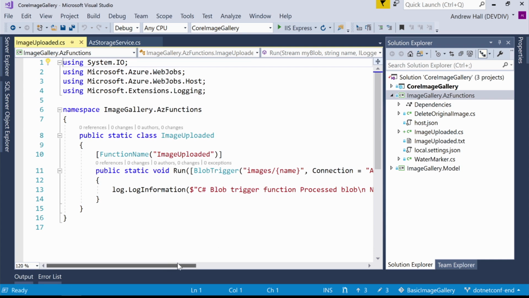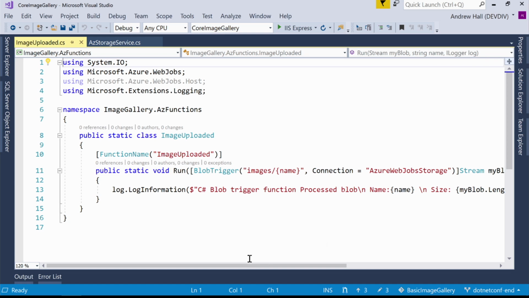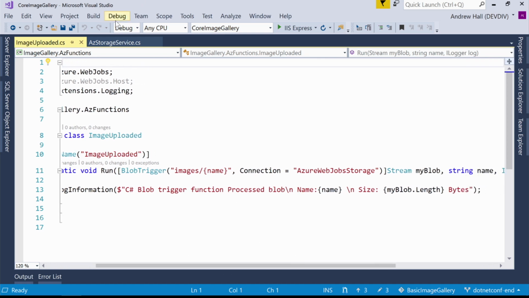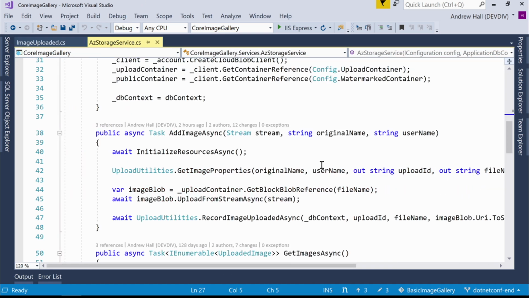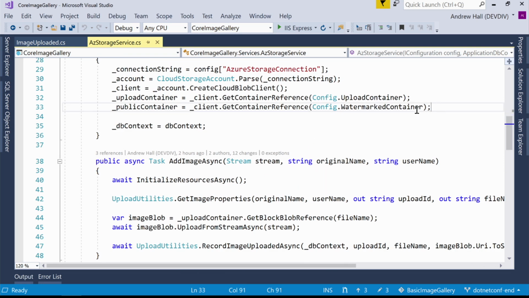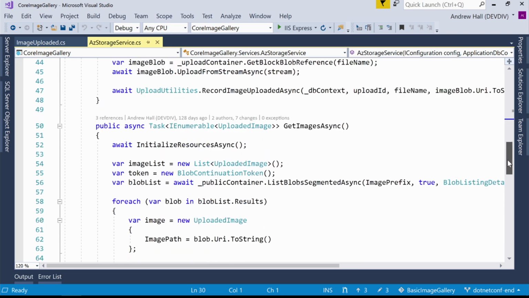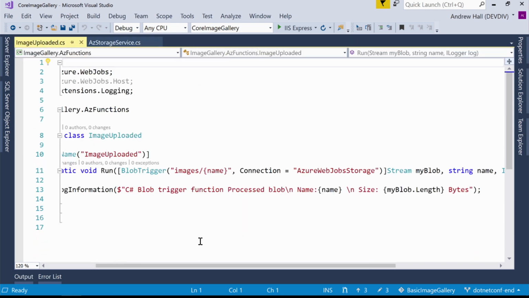And so now, when we go into functions, one of the really cool things, if you think back to the Azure Storage service, whenever I was dealing with my storage account, I had all of this code to read and write and create the connection to blob storage. In an Azure function, they do what's called a binding. I add this blob trigger attribute, which was generated on my behalf, and it simply gives it the path and the name of the connection string.